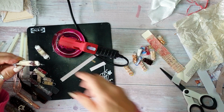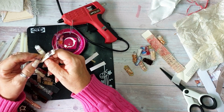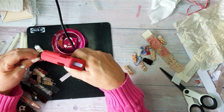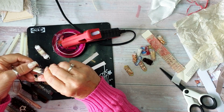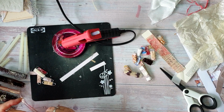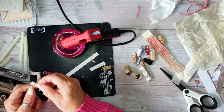Again, tiniest bit of glue on the ribbon itself, just so it sticks. And then I'm just pulling it and again, and there we are. So we've got the two big ones. We'll try a bit of this copper. No, I'm going to leave that, I think, like that for now. I'm not going to put any ribbon on this one, on that one.